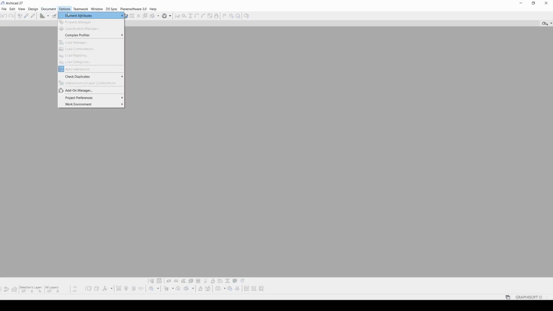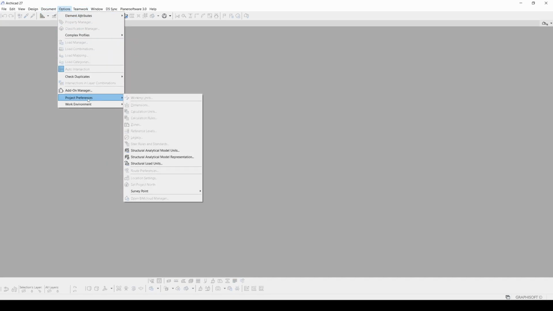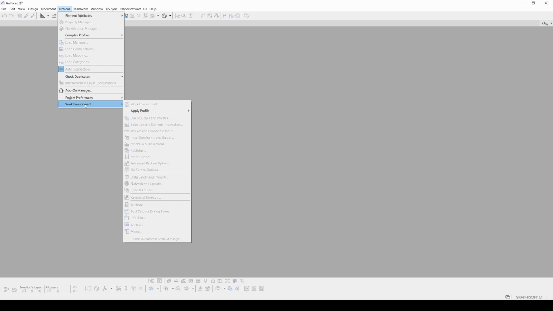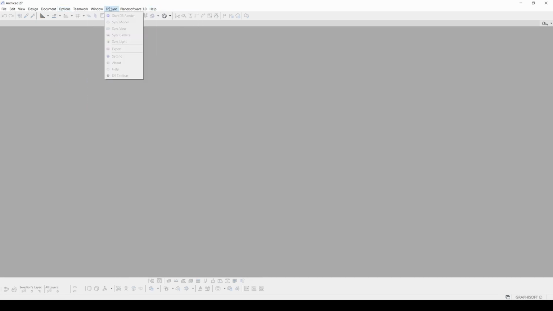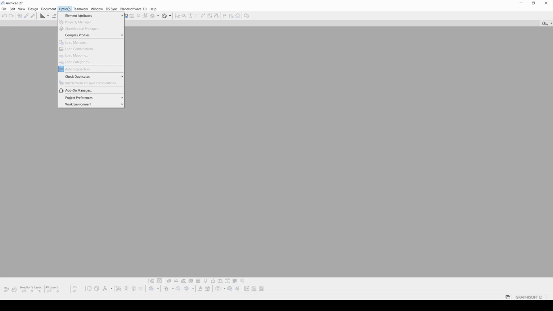And as you see here, we are under the Options menu. In the options, you can change your project units, working units, calculation units, and you can customize your work environment, such as the icon positions, icon organizations, and also which menu you want to use, such as if you right click here and see what you can see in your menu. We will see it if we create a new project.